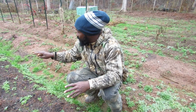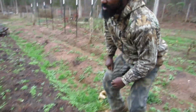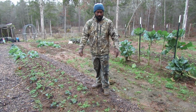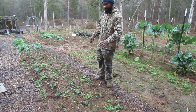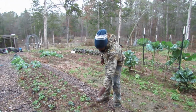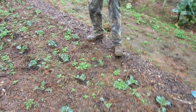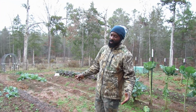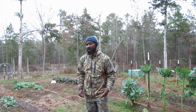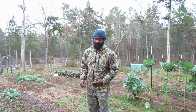But this is not the only damage that he caused, guys. Nope. We're gonna take you on over here to that bed that we planted over here. Okay, guys, and so over here in the other bed, as y'all can see, more damage. Now, I have been setting up for this rabbit here. It's been day one now since I've been out here. I have spotted him about 2 or 3 times.